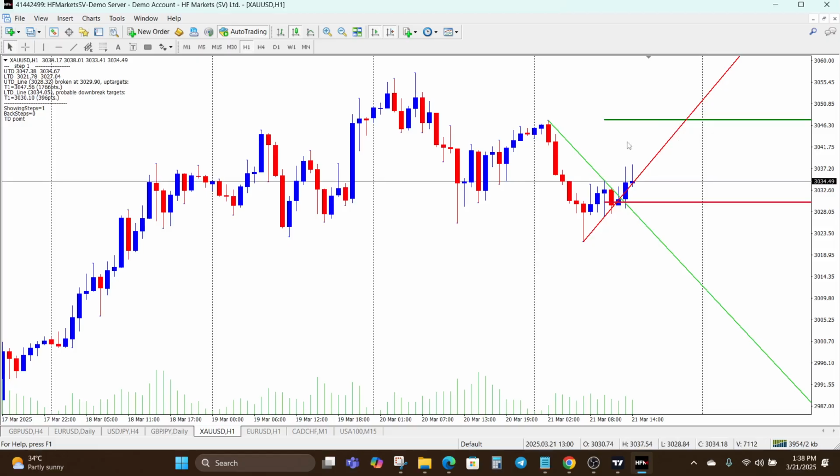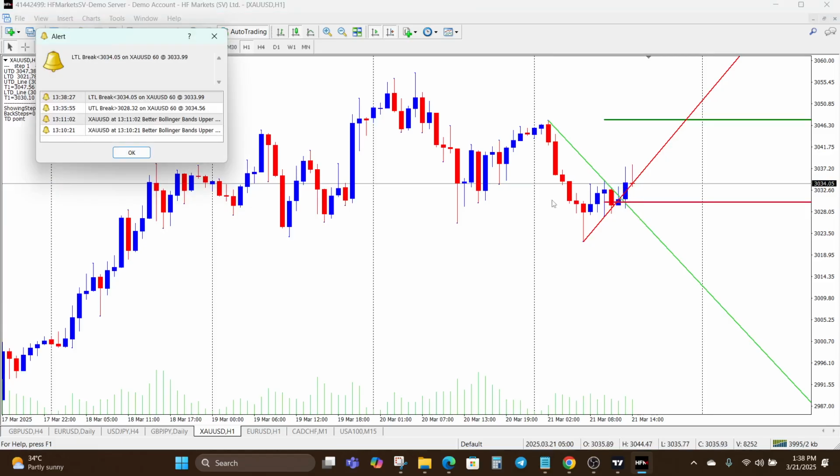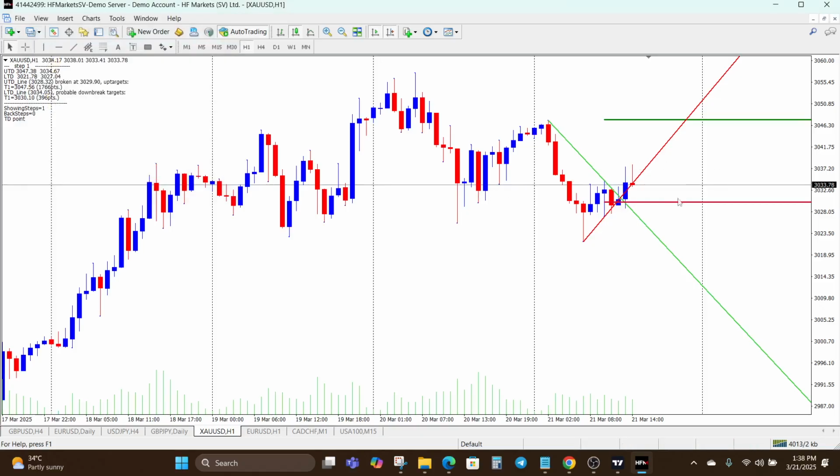Now for your sell signal, when the lime green diagonal line appears, it marks a resistance zone. So if price should reject this level, traders can consider short positions. That is, if price should fail to break above it, because at this point it seems like price has broken above it already. So if price rejects this level, traders can consider short positions. Then the crimson red line is going to be serving as the horizontal line, is going to be serving as a support target. Now, we can see that price had already dropped from here to this support level, so now it seems like we are having a buy from here possibly to here.